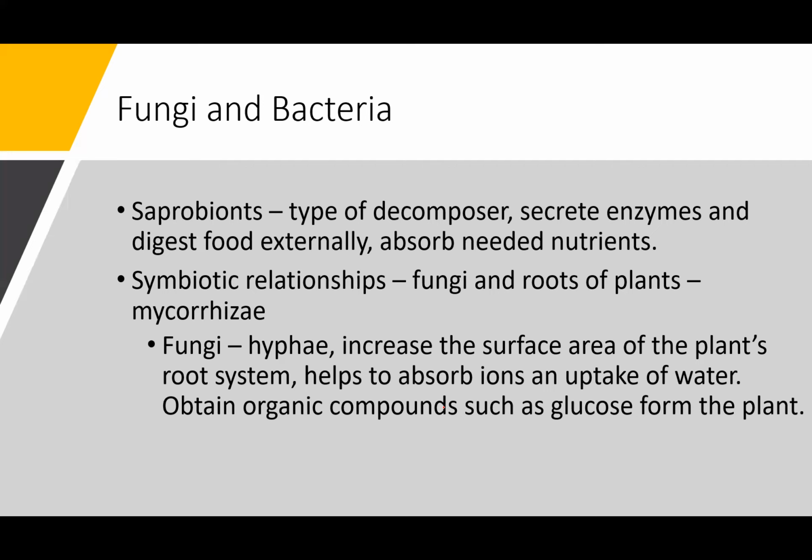So some fungi actually form something called a symbiotic relationship. And that's where it works together with another organism, and the presence of it benefits that other organism, and the other organism benefits the fungi. And in this situation, it often happens with the roots of plants. And these relationships are known as mycorrhiza. So the fungi in this situation are made up of long, thin strands, and these long, thin strands are called hyphae. And these hyphae connect to the plant's roots.